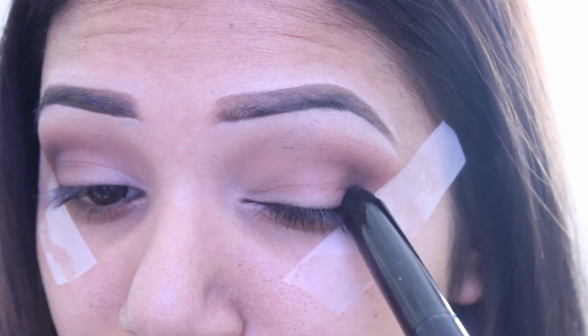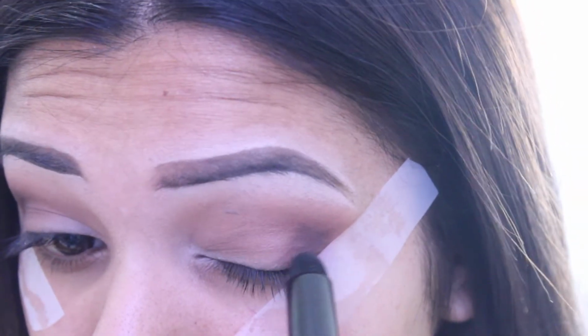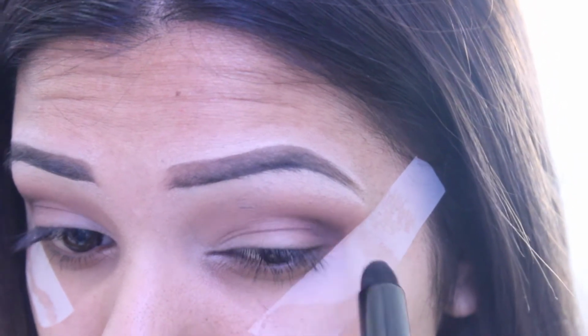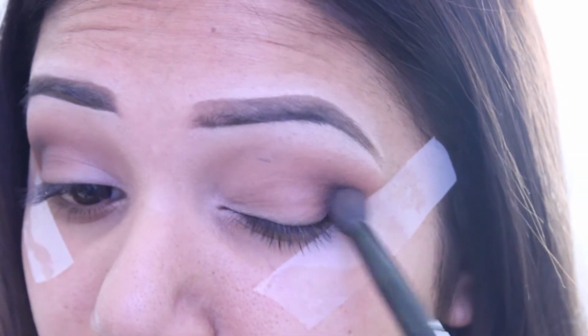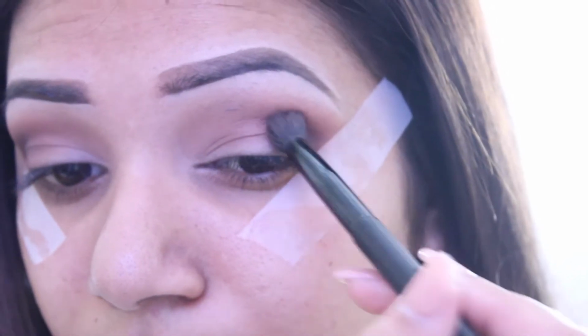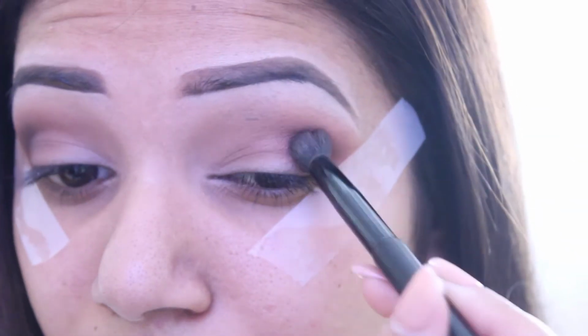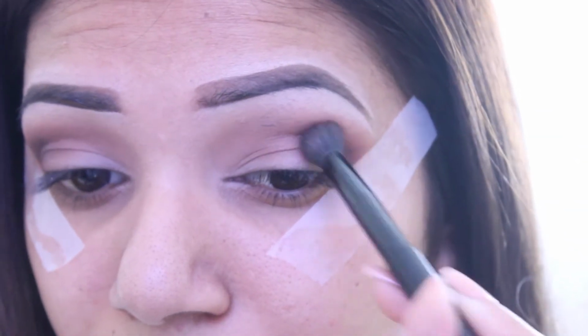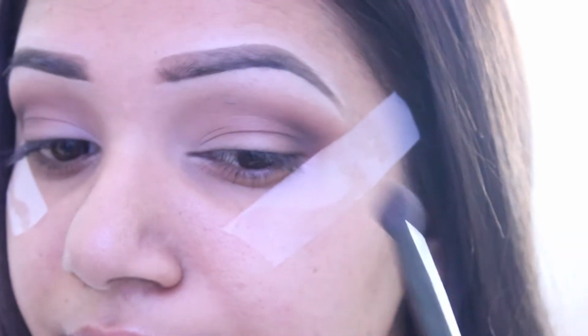Now we're going to go in with this big rounded Sephora brush. This is so dense. This is perfect for placing your eyeshadow wherever you want. And this color is called Imagination. Yes, Imagination. It's a dark plum, and we're going to place this right over where we placed Understanding. And then we're going to just press and do the same thing, circular motions, and blend, blend, blend.